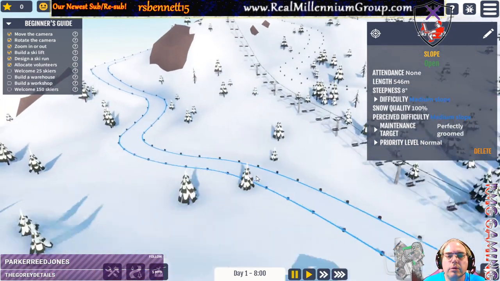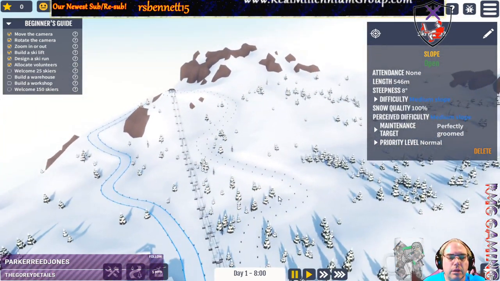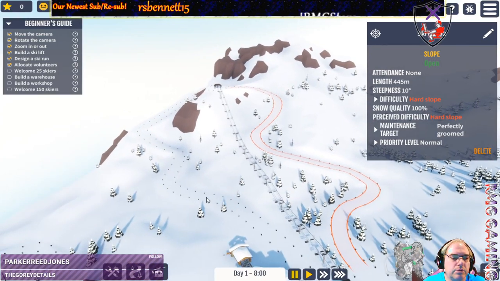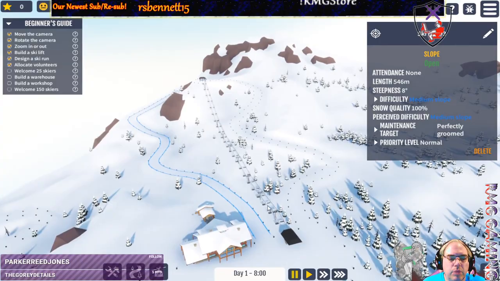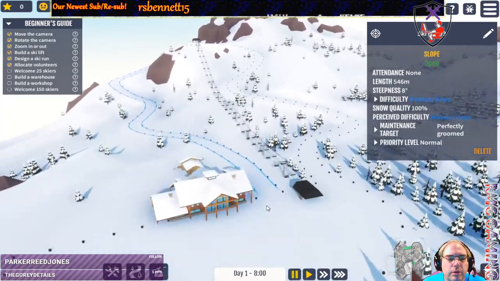There we go. Medium slope, okay. This is hard slope. Oh, good. So we got a medium. So we got an easy, medium, and hard to start off with.